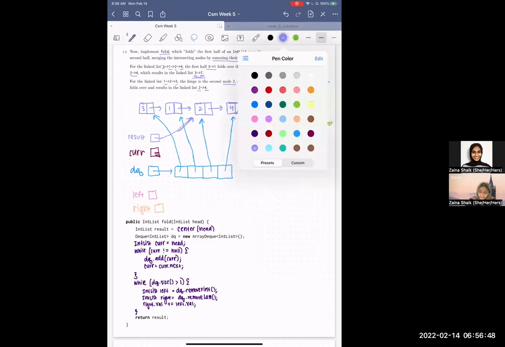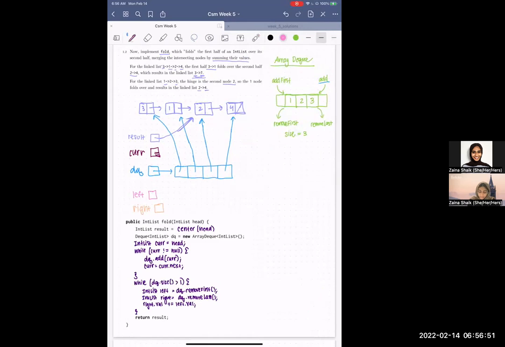We can also notice what methods we have available to us. So for left, we can set it equal to our array deck variable dq dot remove first. What that would do is remove this element, and then we would have left point to this node.